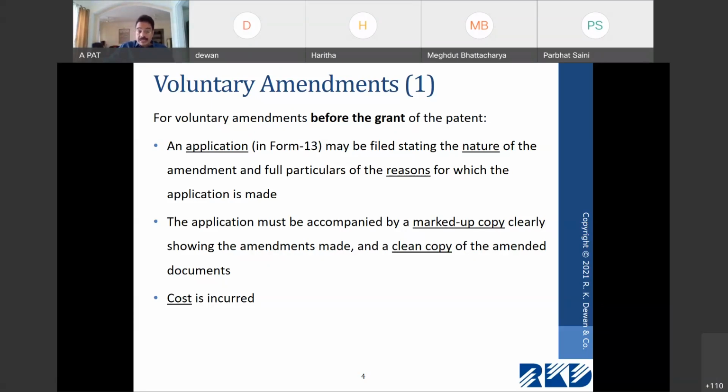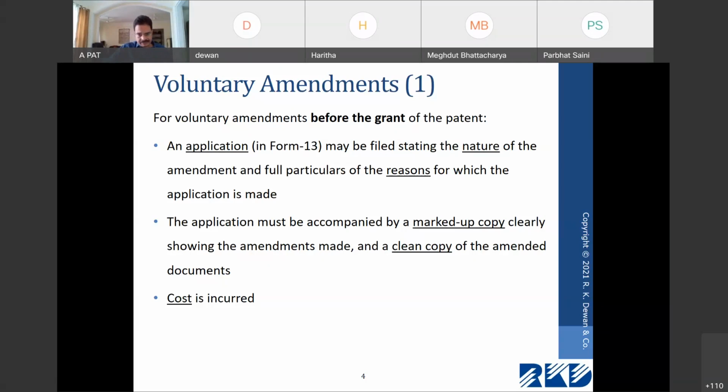That is to be reflected in Form 13. Again, that should be accompanied by a markup copy to recognize what type of amendments need to be carried out in the particular document, along with the clean copy.